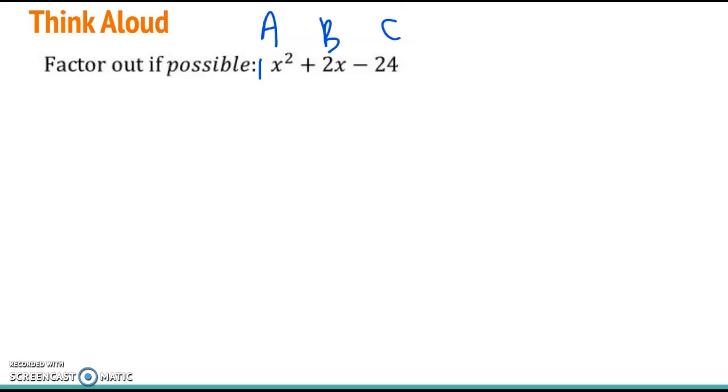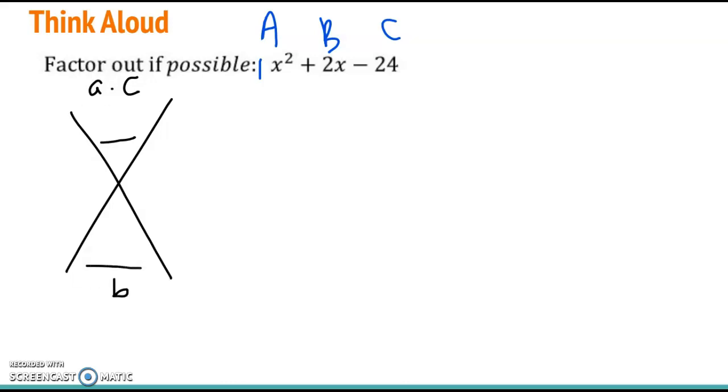At this moment, I'm going to be showing you a tool called the diamond method. It is a way to help me keep things organized, and it helps me find the factors of 1x squared plus 2x minus 24. I'm just letting you know that this is just a tool. All I want to do is put an X on my piece of paper. The way I fill out my diamond method is my A times C is always on the top, and my B value is on the bottom.